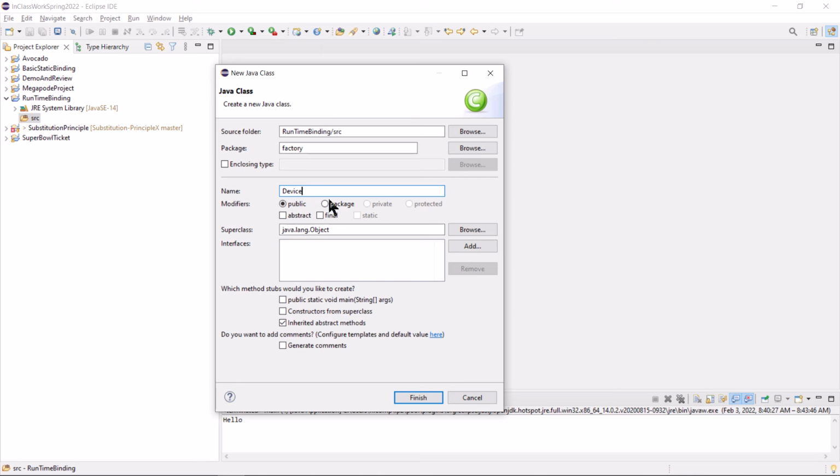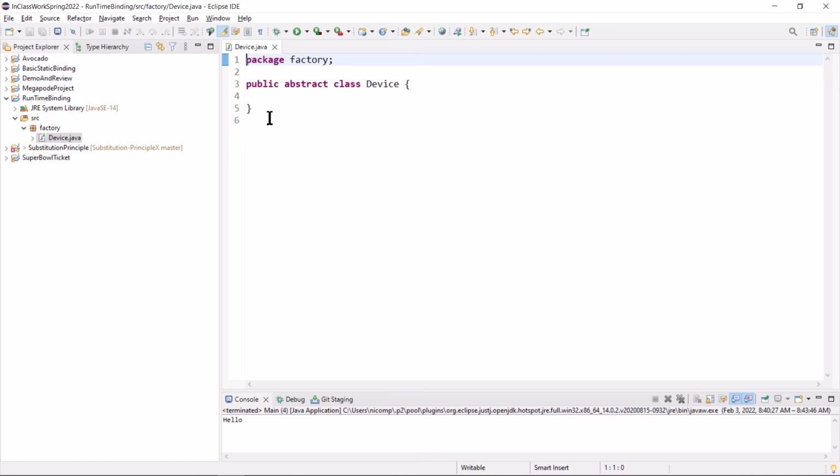And we're going to make this an abstract class. Okay? Nobody can instantiate this class. That's why it's abstract. We're not going to let anybody accidentally make a device object because there is no such thing in our factory as a device object. But it is a good place to consolidate all the things that all our devices do. And notice the abstract keyword when I create that class. If you forgot to check the abstract checkbox, you can just type that in.